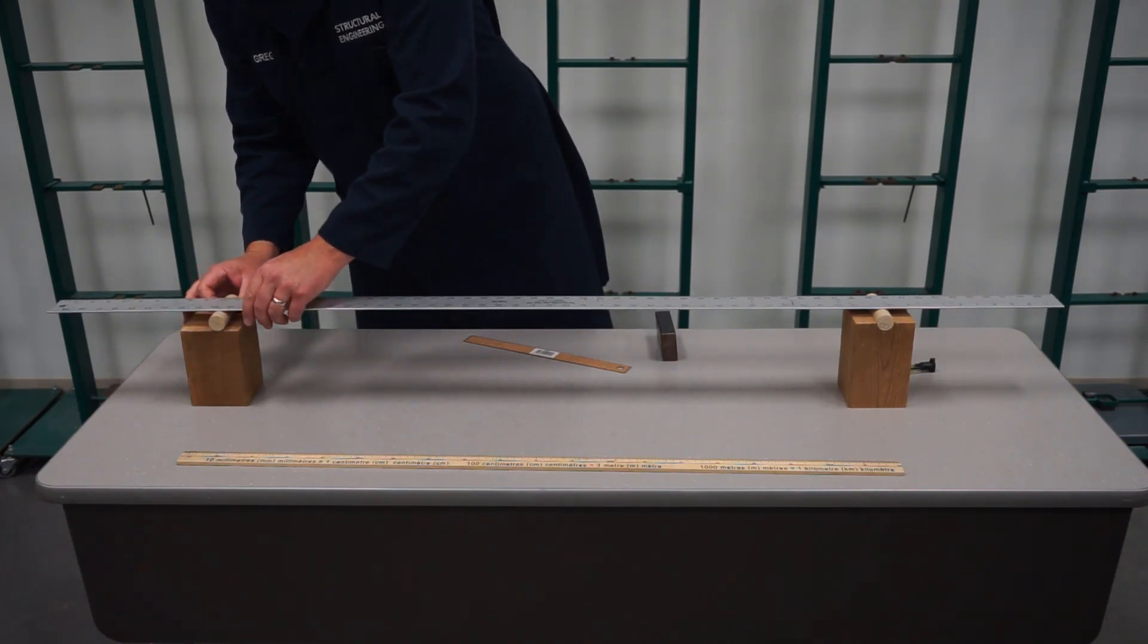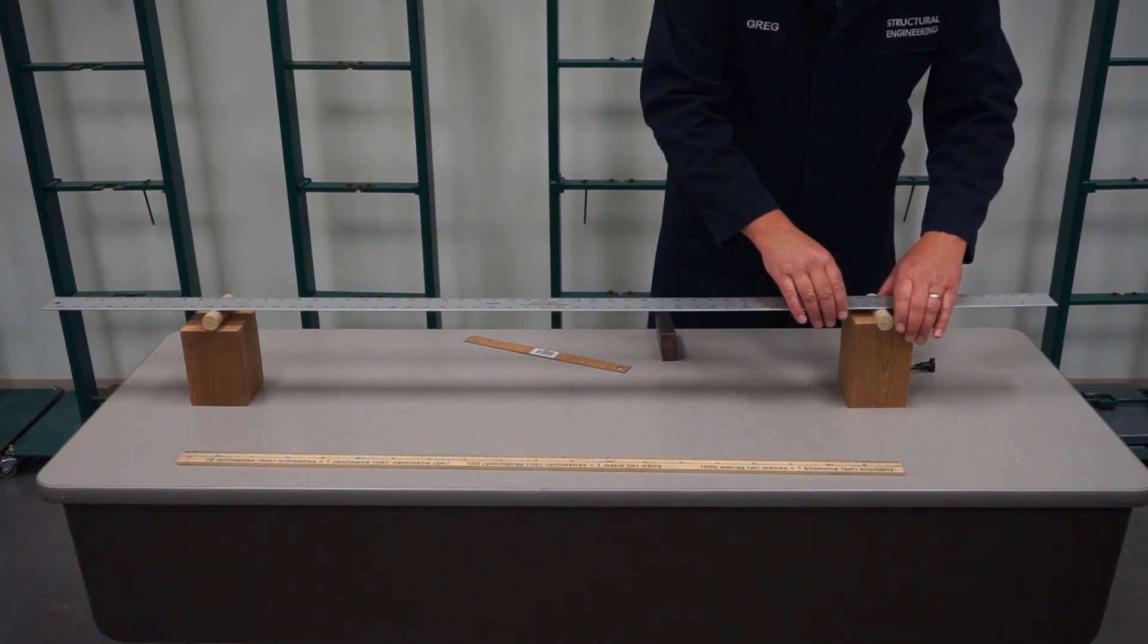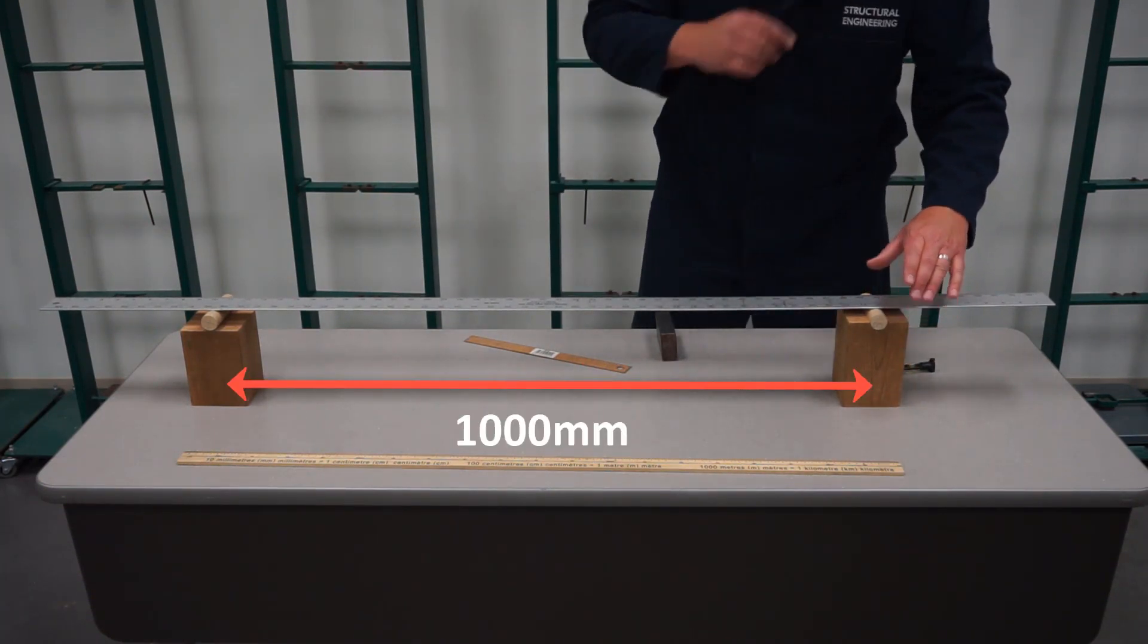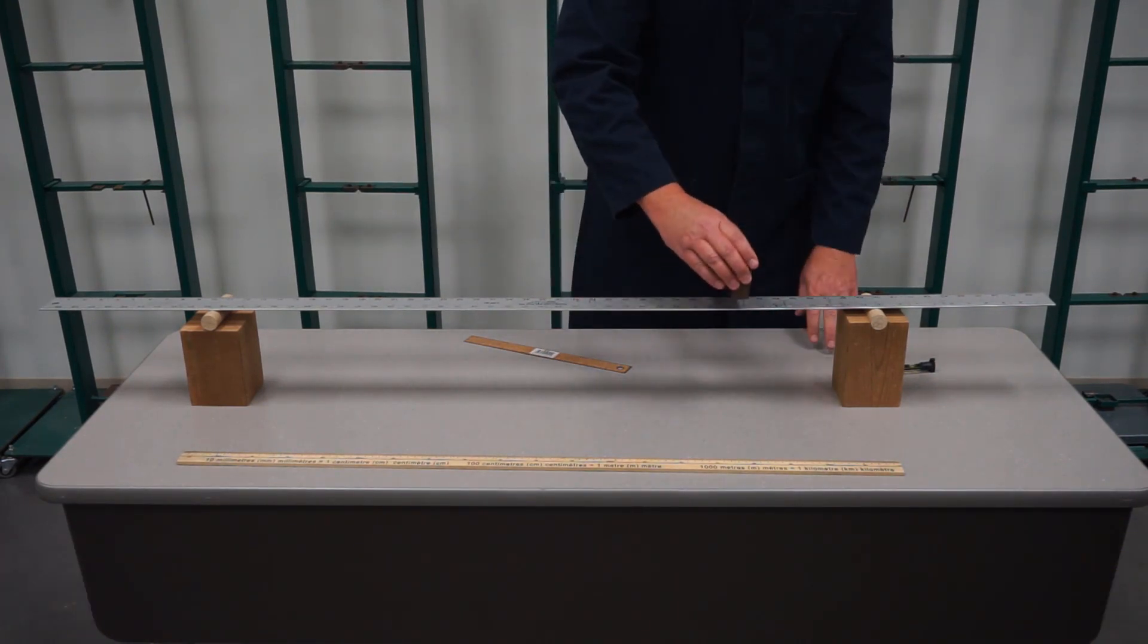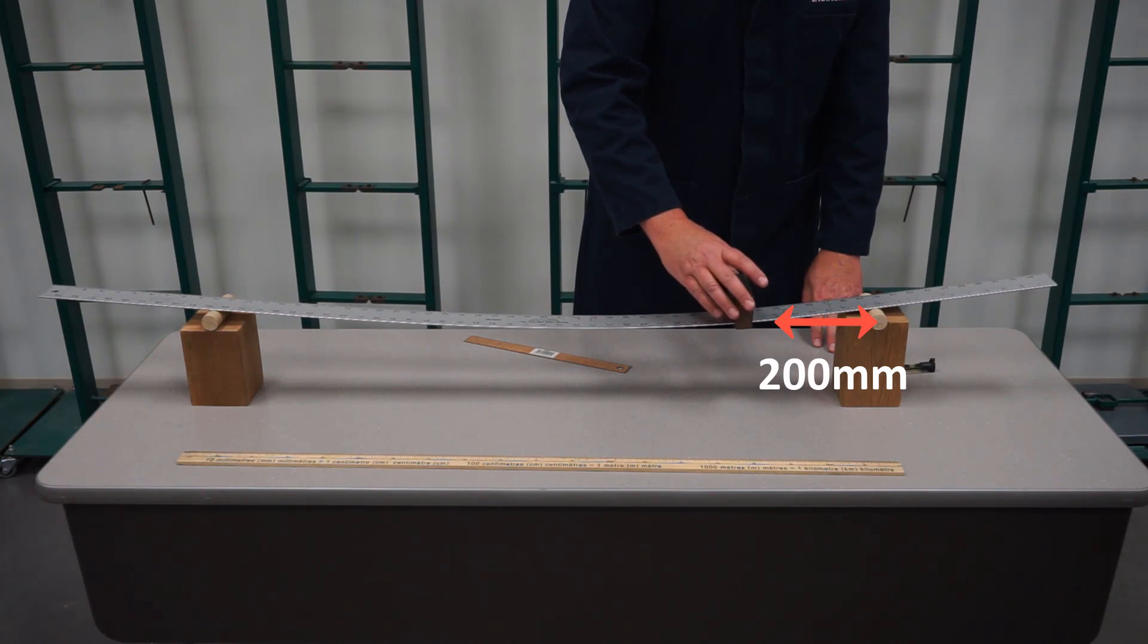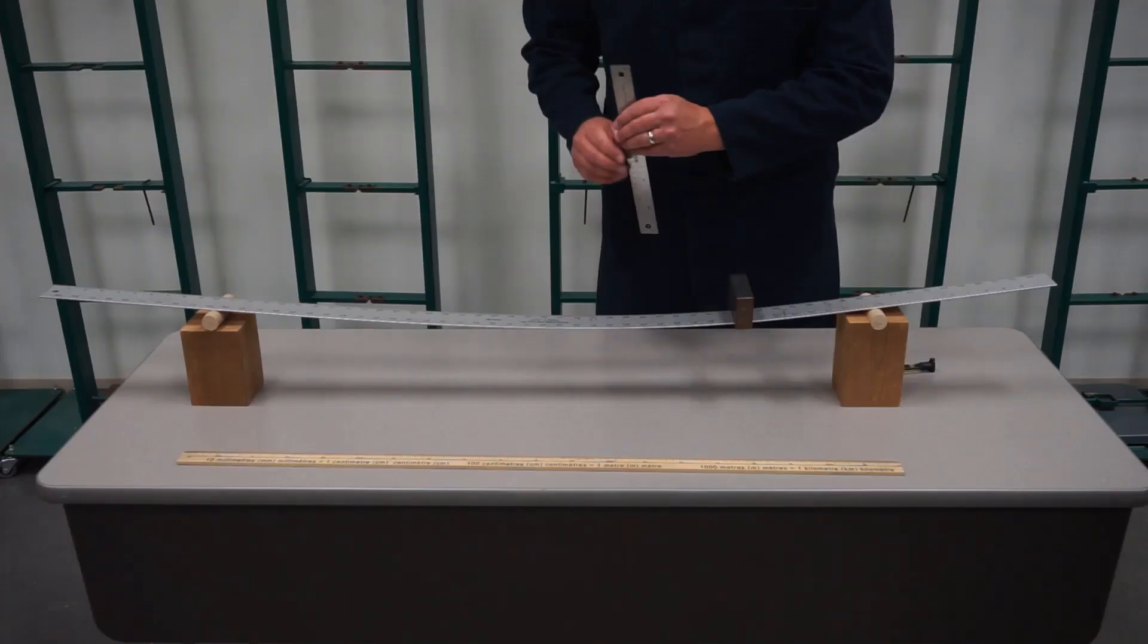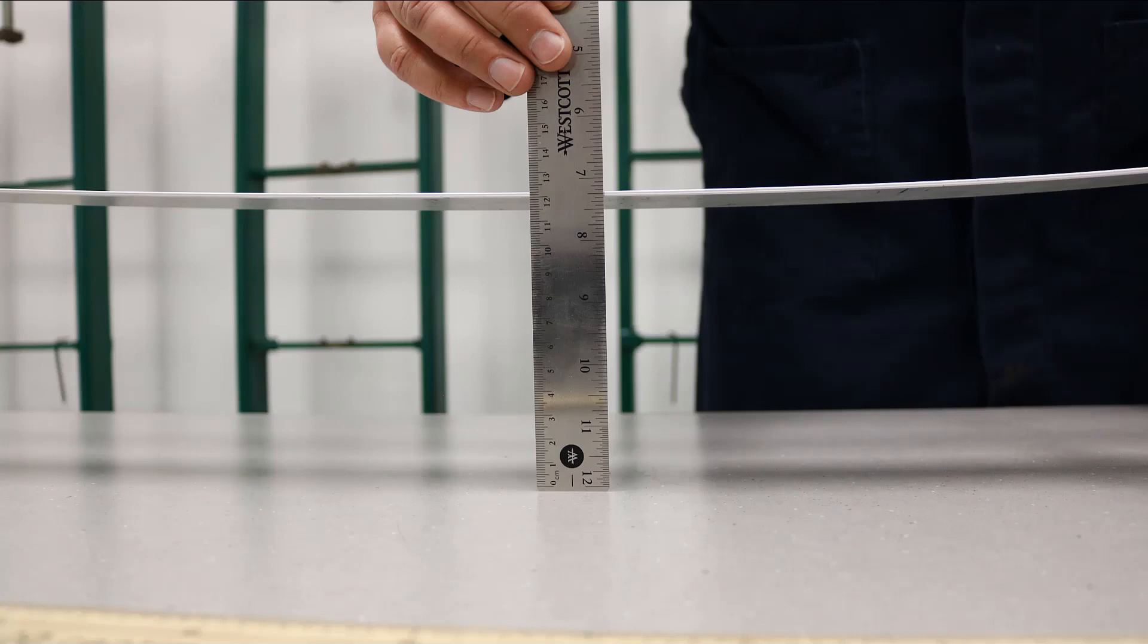First, set up the apparatus with the aluminum straight edge, again excluding the mass, to a central span length of 1,000 millimeters. Keeping the overhang on each end about the same length, place the mass on the straight edge 200 millimeters from the pin supports, as shown in Figure 10.2. Measure the distance from the top of the table to the beam at mid-span and under the mass. Also measure this distance once the mass is removed. You will record these values in Table 10.2.